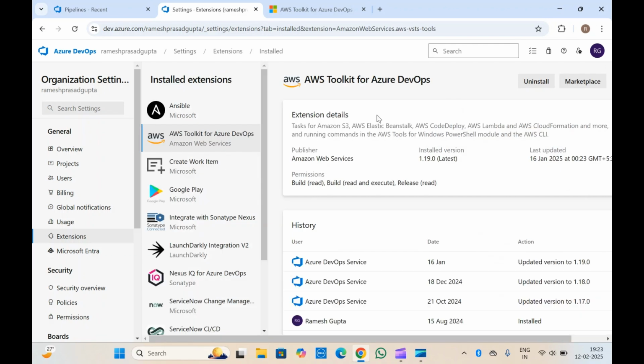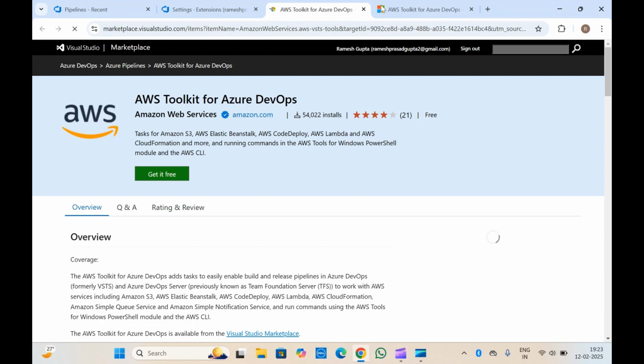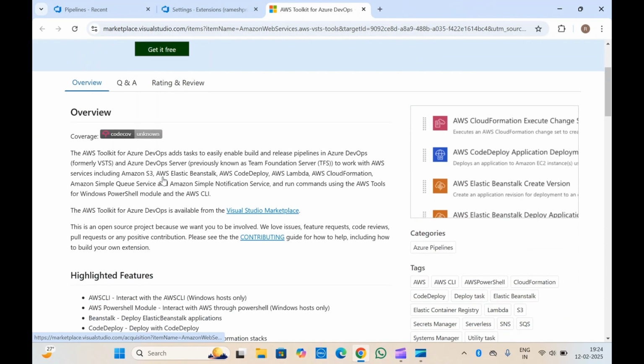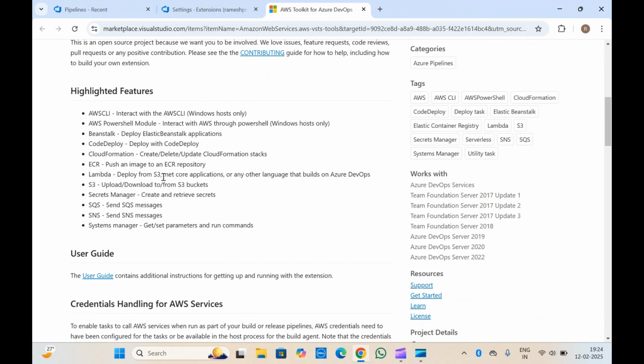Okay, I have this installed already, so you can see it here. If you don't have it, you can go to Marketplace and install this extension. Okay, you can click on get it free and you will be able to install this extension.